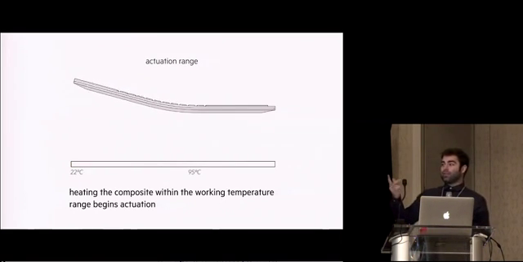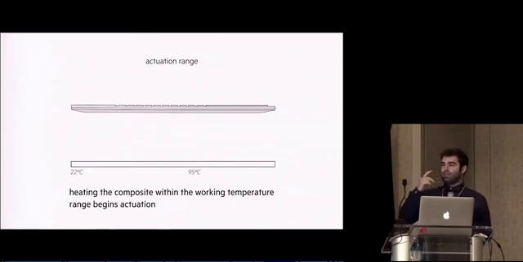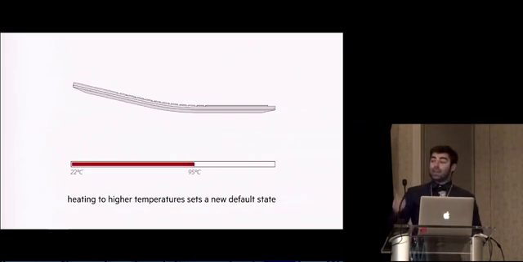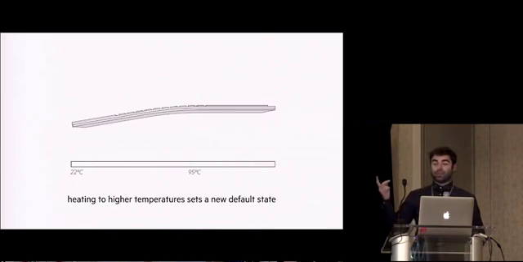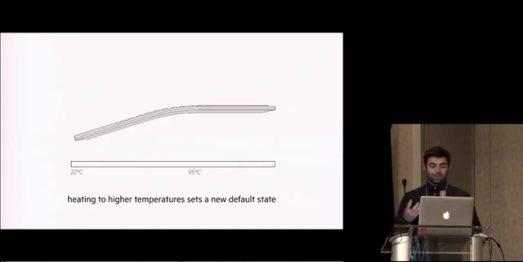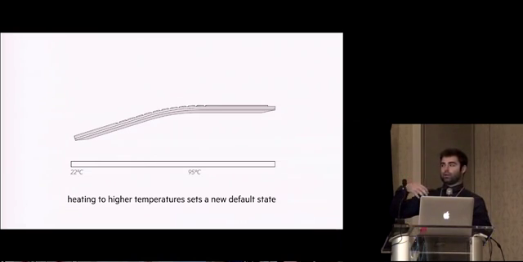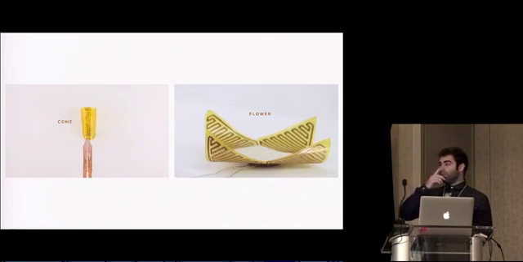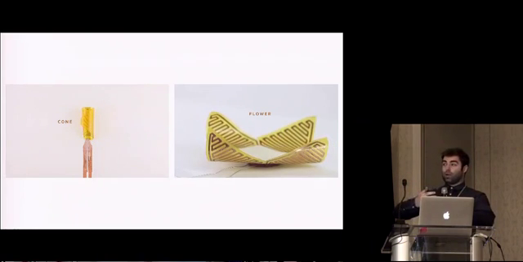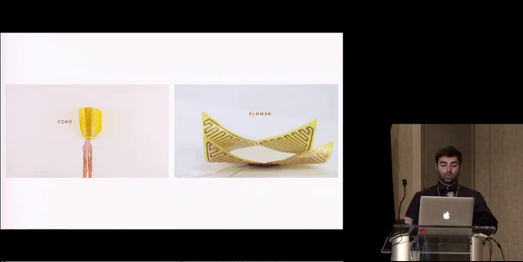So the actuation range of this is defined by the working temperature of the polyethylene. 95 degrees is really high, but you don't really have to go there. It actually works very well at lower temperatures already. But if you go over it, something interesting happens, which is the polyethylene rearranges its molecular structure and effectively shrinks. That creates a new pre-curled neutral state, so usually you go from flat to curled, and now you go from a pre-curled state into a flat sheet when you actuate it. So some of the things you can do with that is having volumes that, when not actuated, are closed, and when you actuate them, they open up.